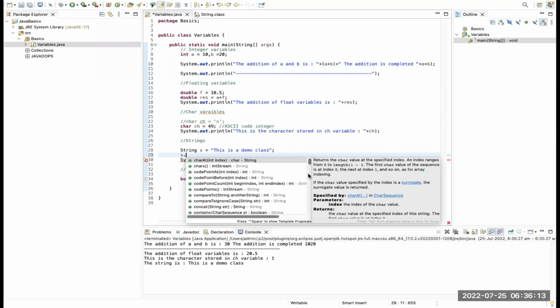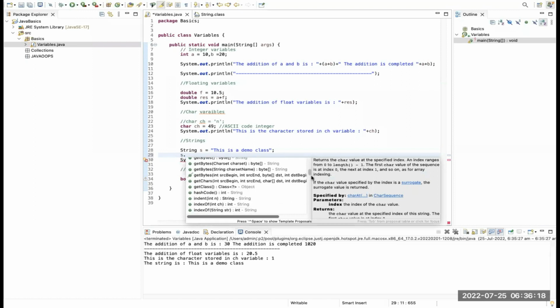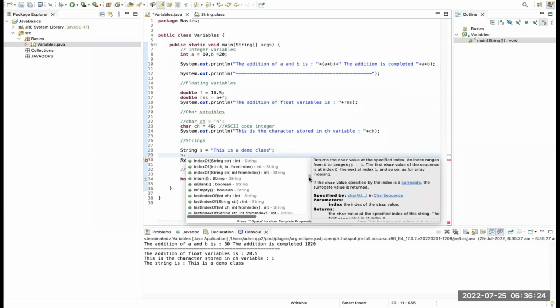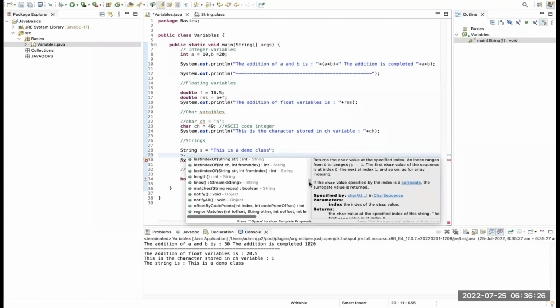All these are the methods in that particular class. You can make use of it. This is a predefined class which Java has provided us. It provides us a lot of methods, so no need to write the code again for all these things. You can make use of already predefined class methods and get your task done.